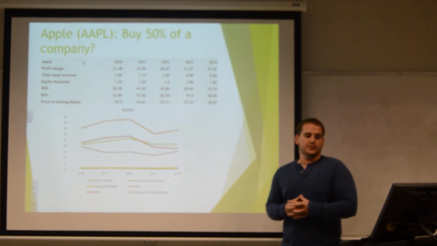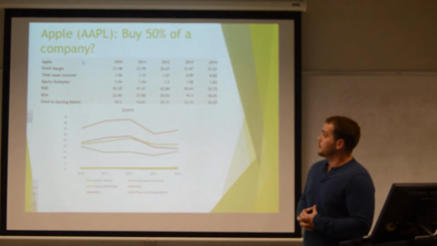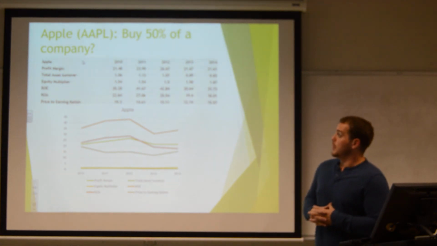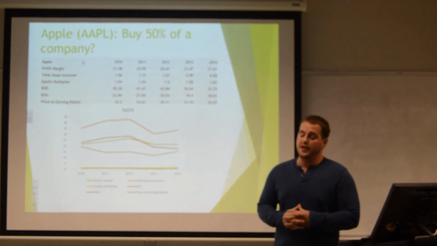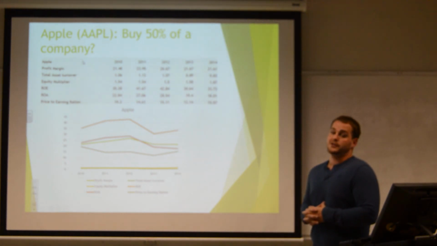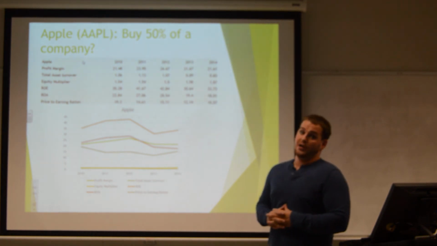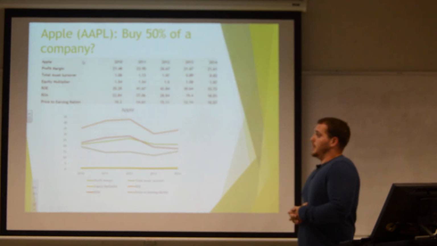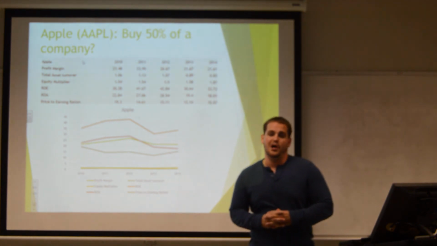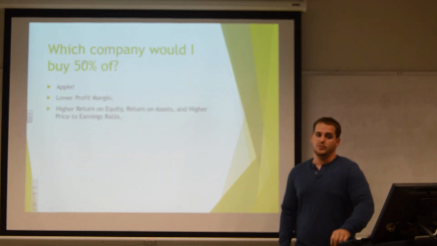Apple is a very profitable company, and they stayed very consistent. The total asset turnover has dropped over the years, but it hasn't dropped enough to threaten anything. The equity multiplier shows that they can take on debt, and the return on equity is a key factor to this, and it's extremely high. The return on assets is also high, so you know they're making the money. Price to earnings ratio. You can see that their stock is going up in price, which is very good for investing. After all the analysis, I ended up deciding it would be Apple.